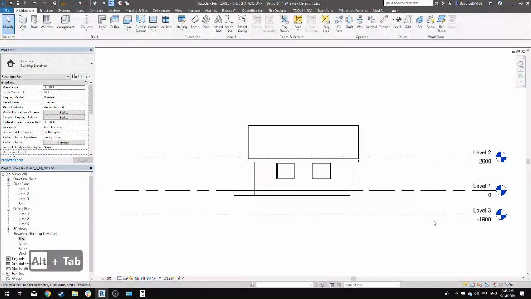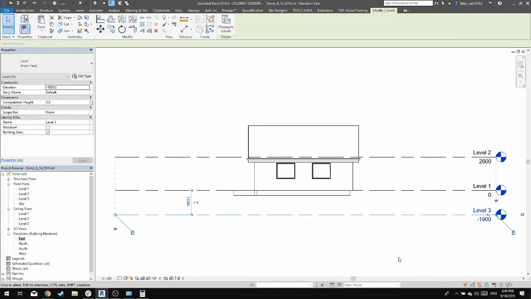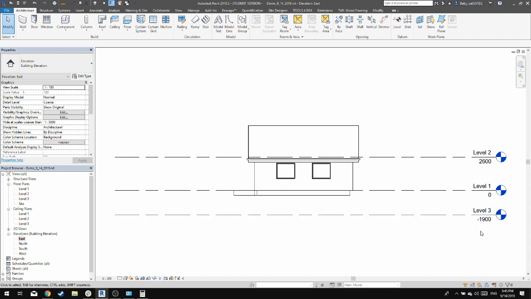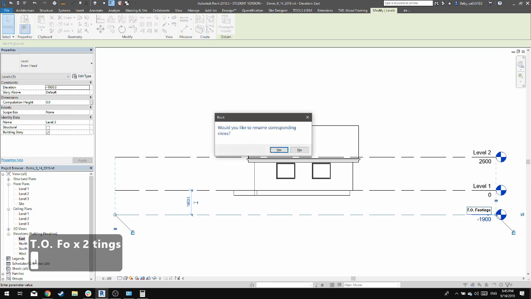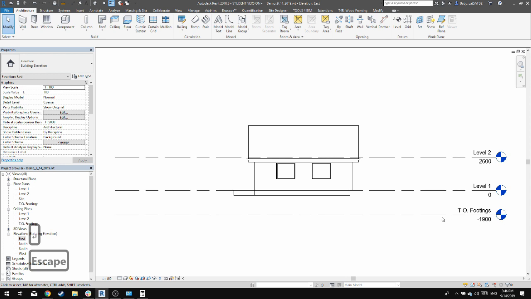Okay, so now that we've drawn the level, we can adjust the height of it. And we're going to also name this top of footings. You have a garage. It's a garage. It needs a footing. And if my memory serves me correctly, you want 4 foot below grade for your footings. 4 feet is 48 inches.